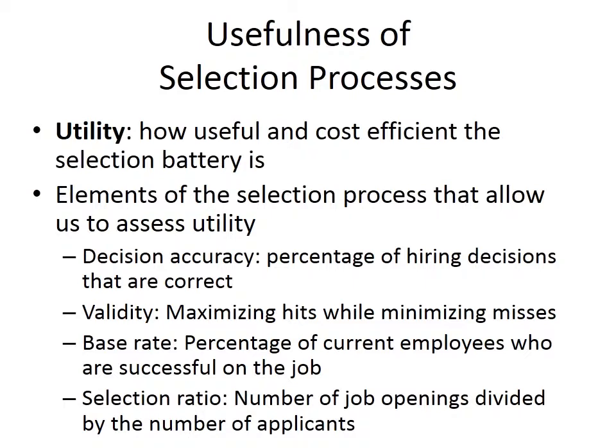There are 20 people that want one promotion, and we want to come up with a better way to non-biasedly help make that prediction decision. We have 10 openings and 100 people applying. Out of those 100, which 10 would be the best fit for the job? So again, that's selection ratio.